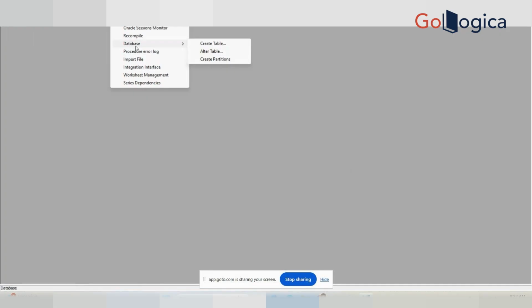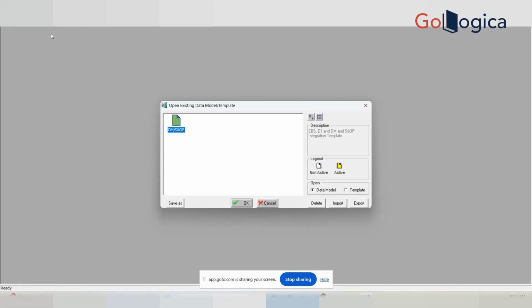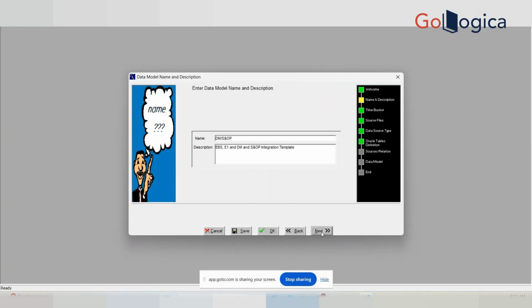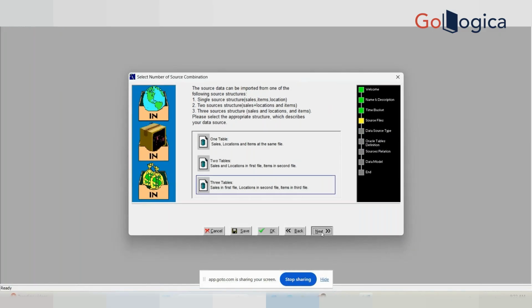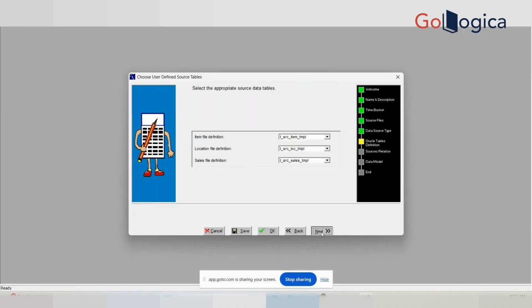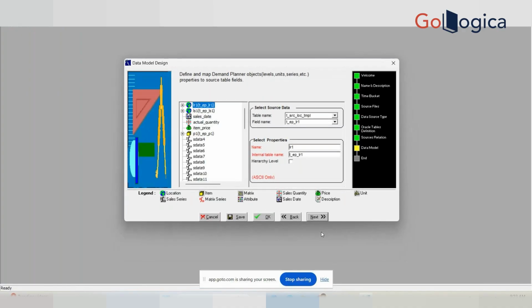Database generally, when we use it, is for example, let's go back to the data model. Now for example, I want to add one more level here. Let's take an easy one, better to understand.